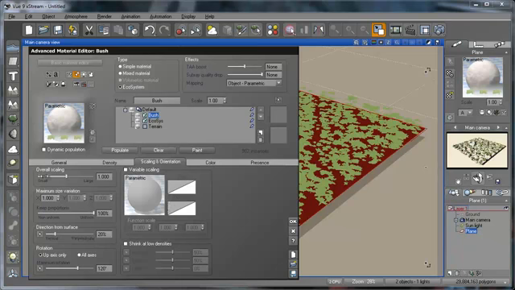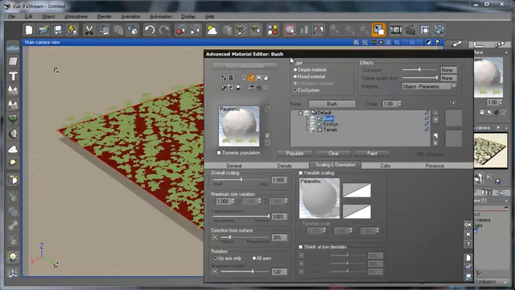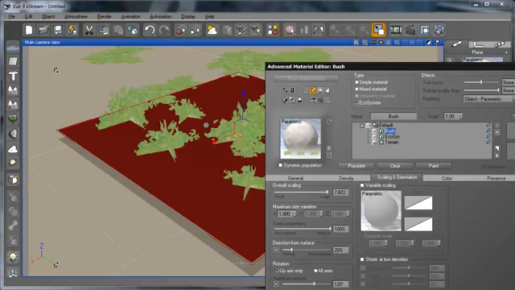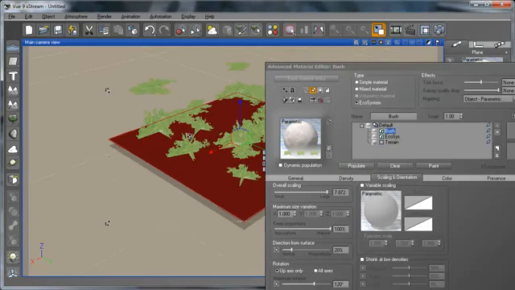Okay, so let's start with the overall scaling. Here we have a scaling of 1, but for example my instances are too small, so I will get the overall scaling up and click on Poplight, so they become bigger, as you can see here.